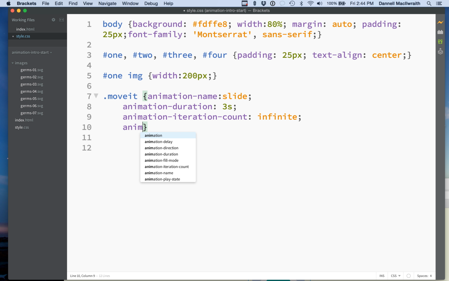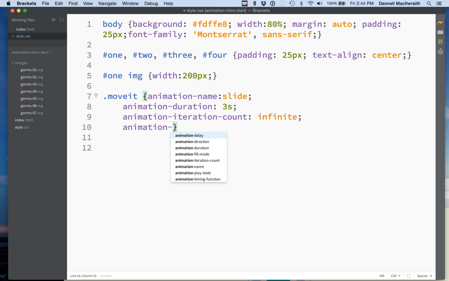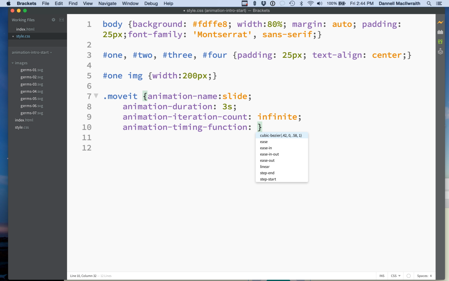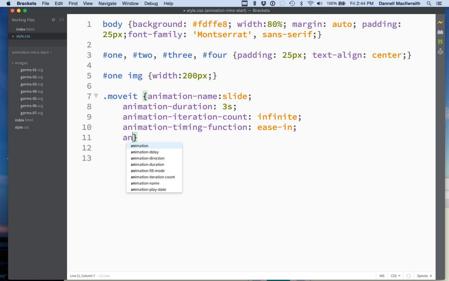How do I want it? Do I want it to ease in, ease out? How do we want this to be? I'm going to say it's timing function. I'll just do ease in. And if we wanted a delay, we'll just put a delay so you get to see what it does.